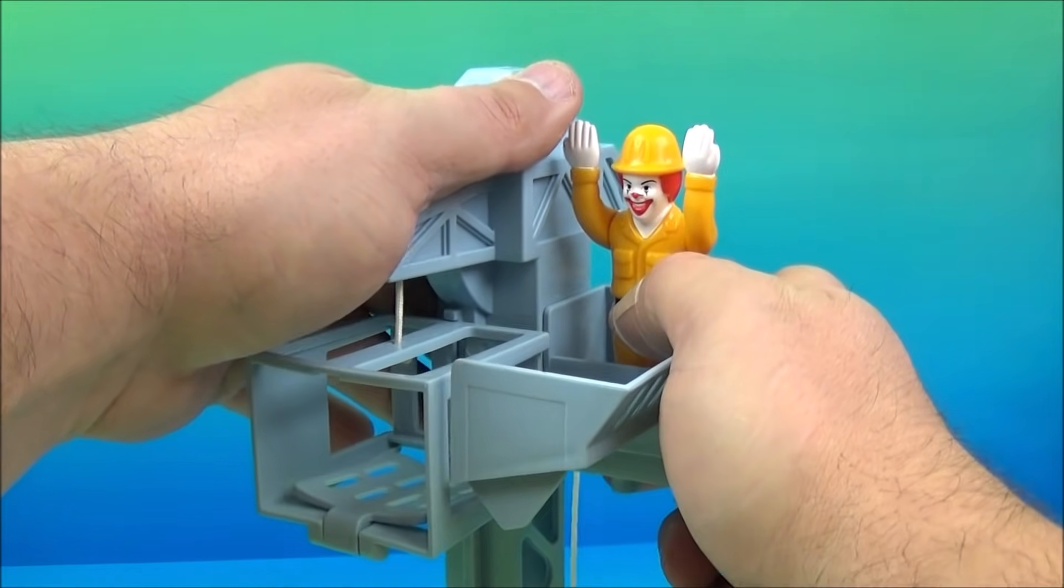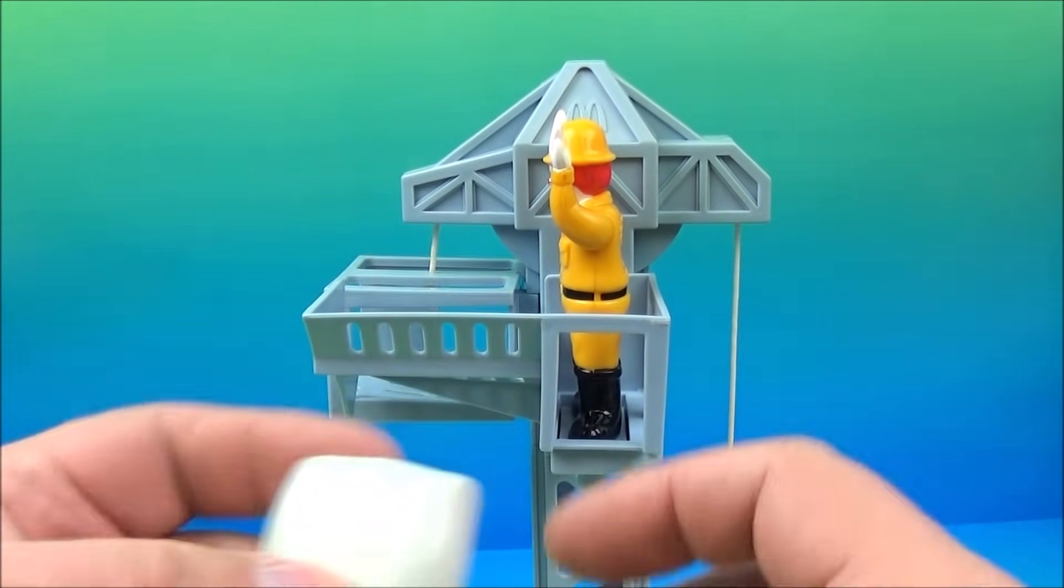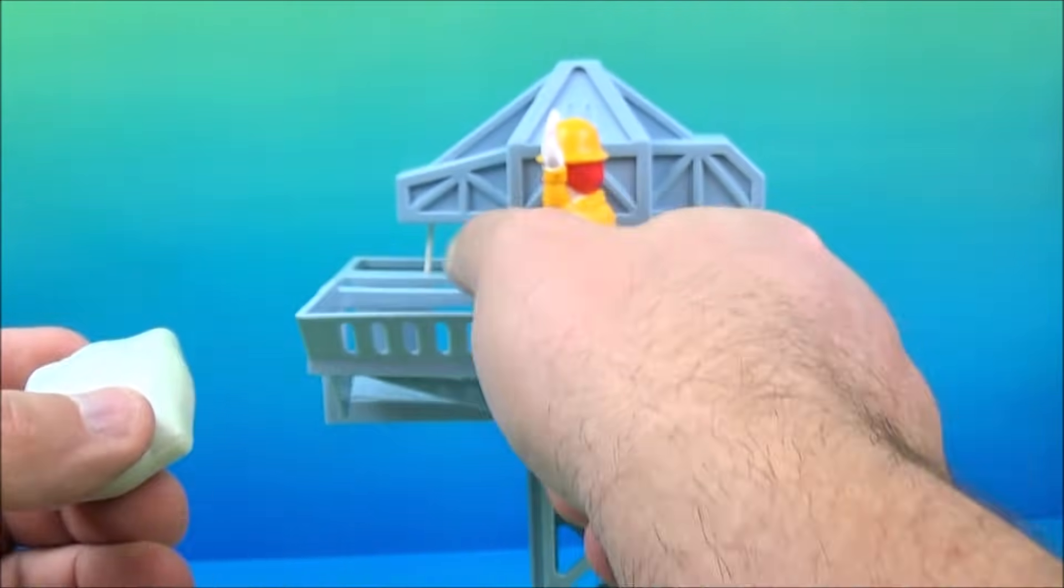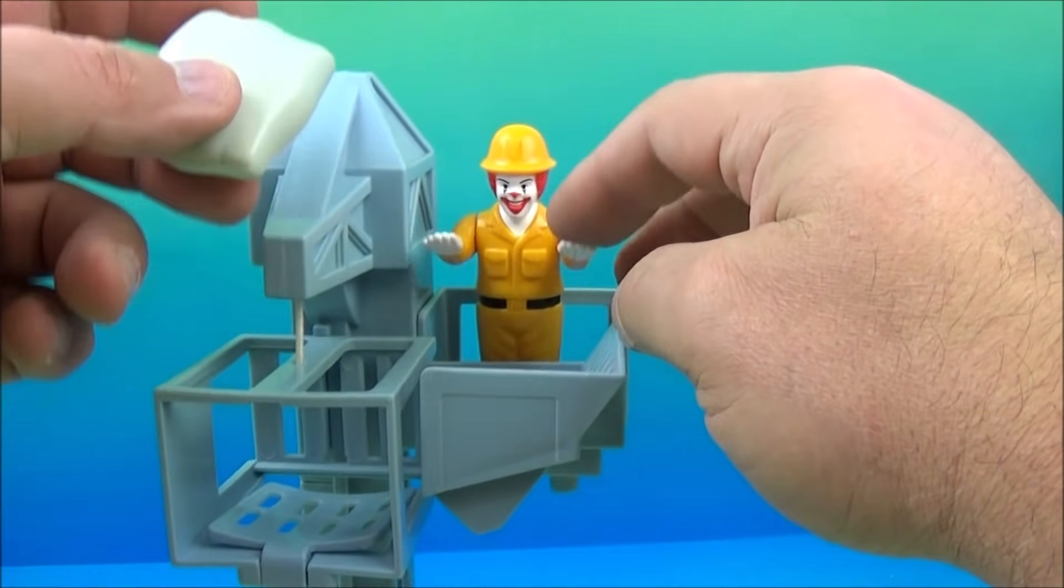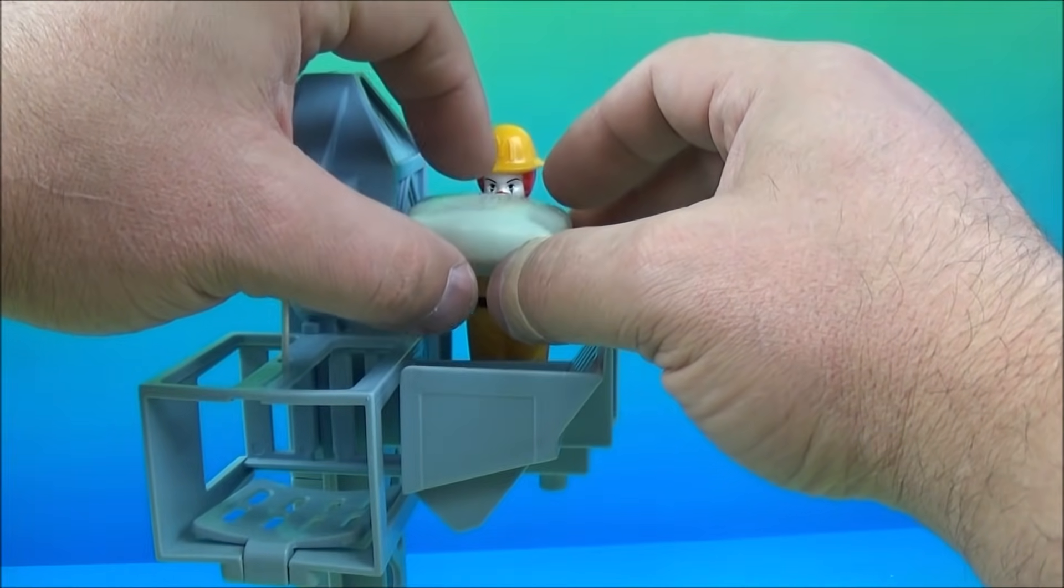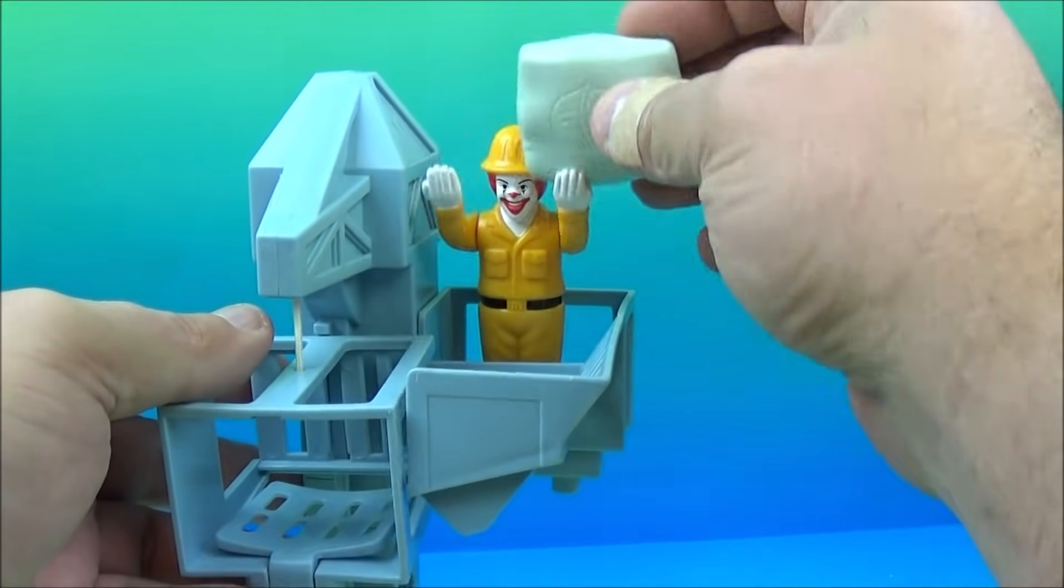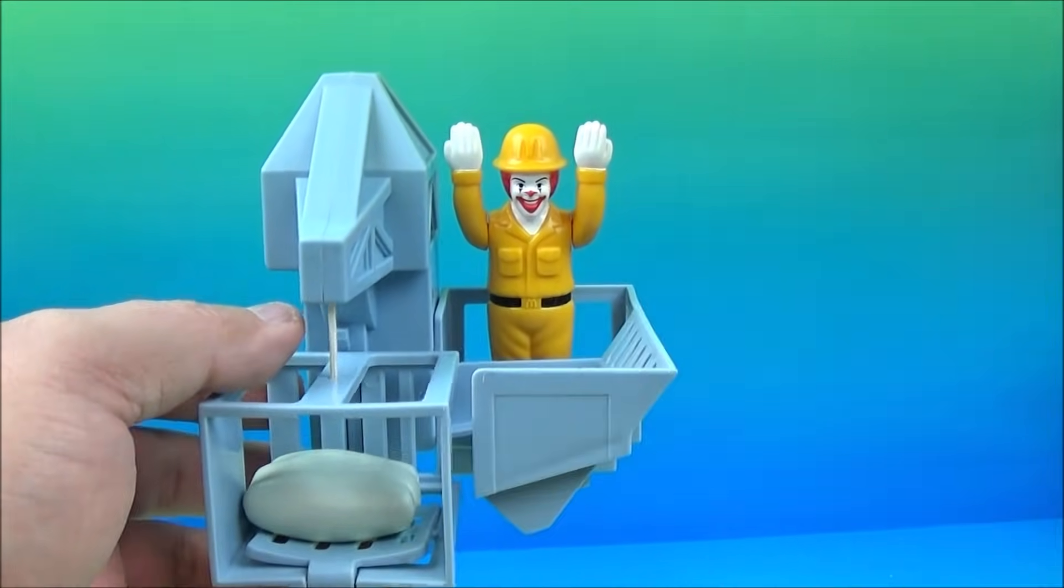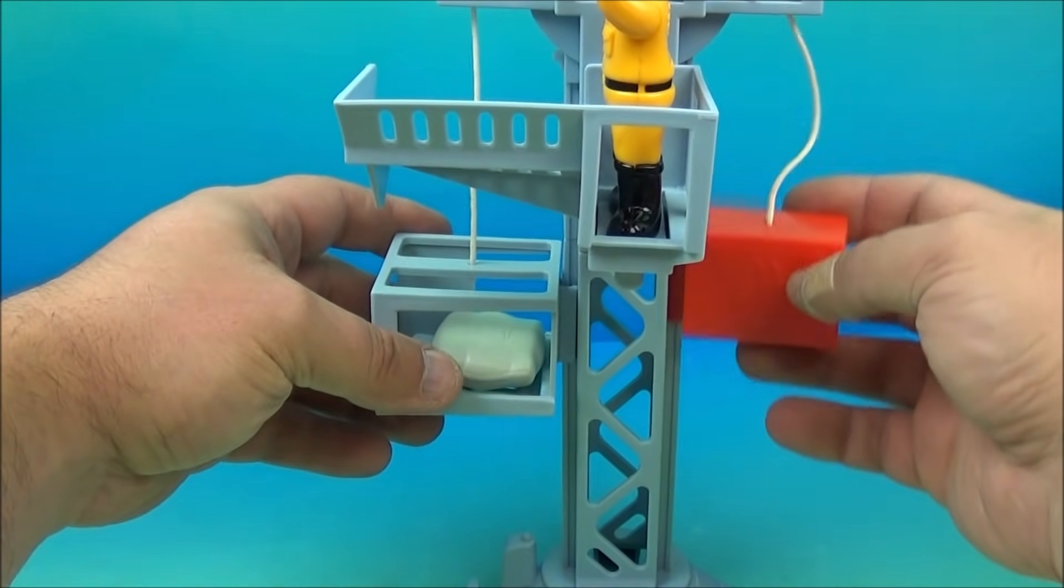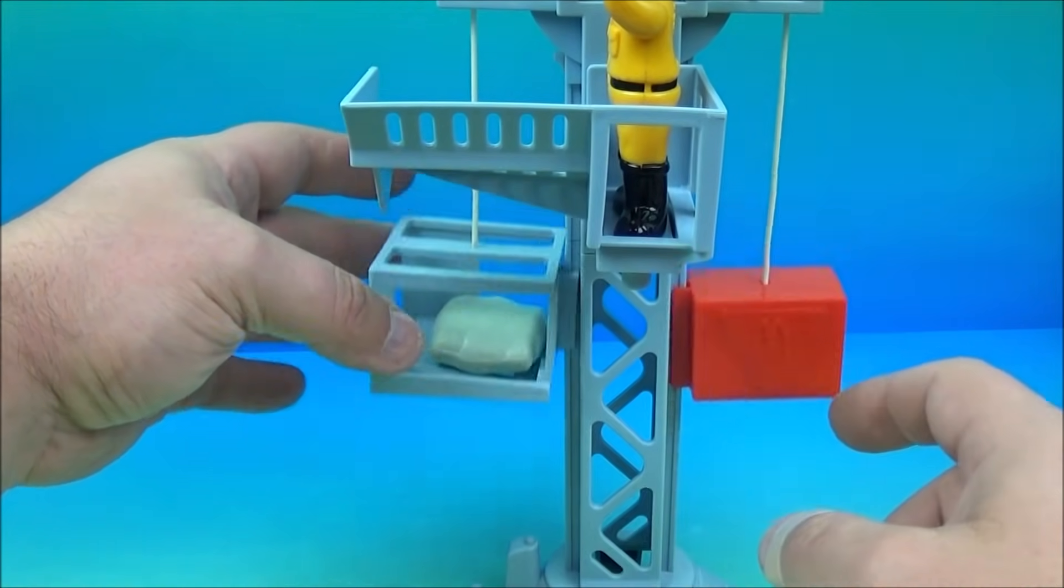So it's a weighted pulley system which is really kind of cool. So it's offset and then here is the little sack or pillow, looks like a pillow. You see Ronald's face on there and what's cool about Ronald is his arms are spring-loaded so you would take and place this which is actually pretty heavy to offset the weight of the elevator system. So you set it on there and let it drop and it slides into this.